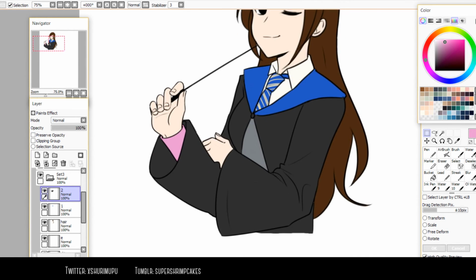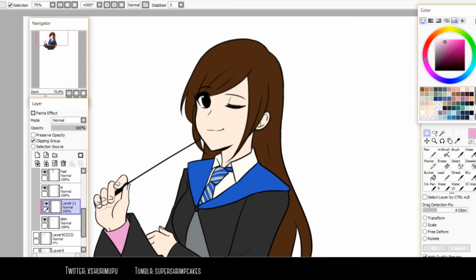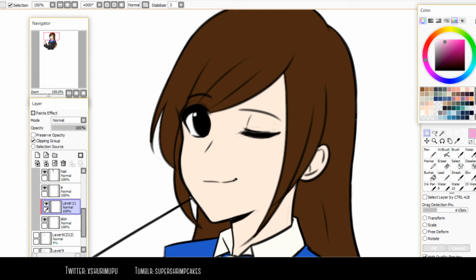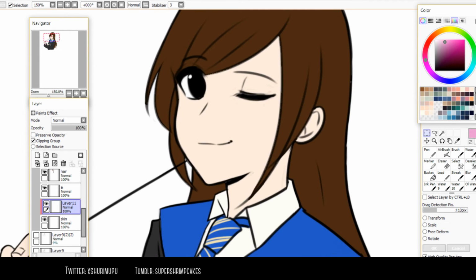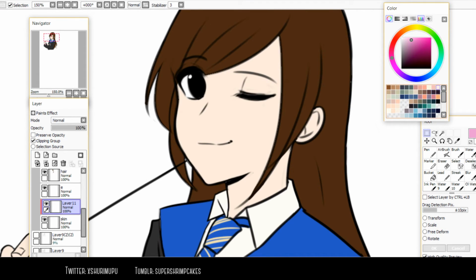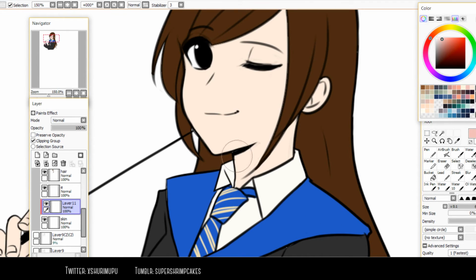Okay, so alright, we're gonna move on to shading. I make a new layer and I clip on the skin. I don't use lock layers on skin because I don't want to ruin the base color. Sometimes when I get lazy I just paint everything on the same layer, but because I want to be more specific with shading and highlights, I make a new layer and I clip. And usually I pick from one of my colors that I have here, which I commonly use for skin shading, which is a really liked peach, pinkish peach. Probably too light.